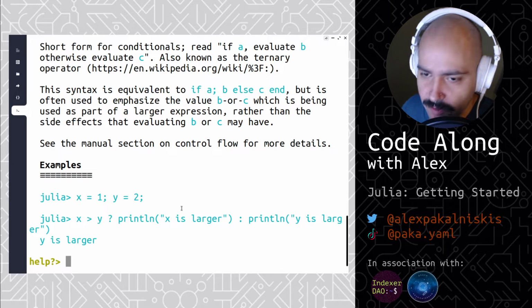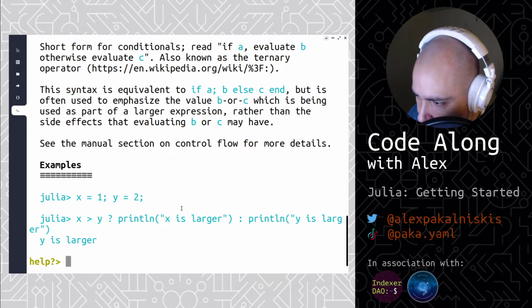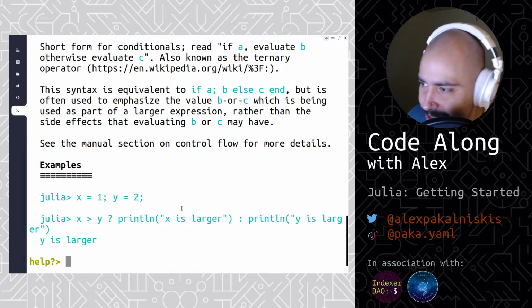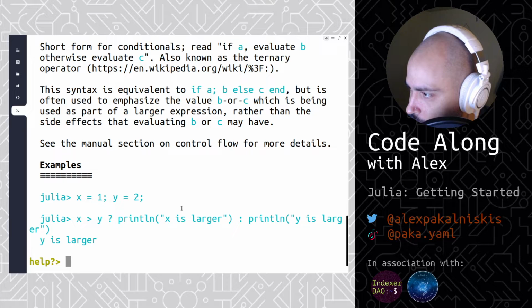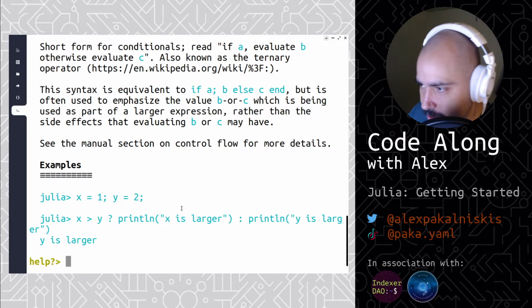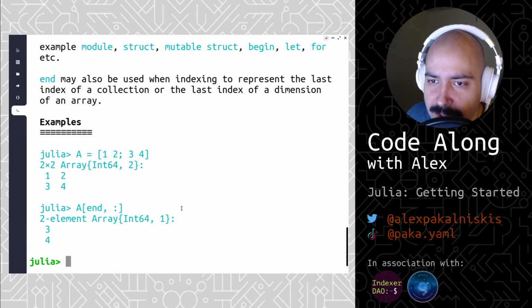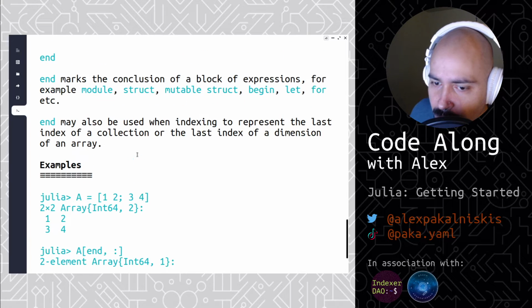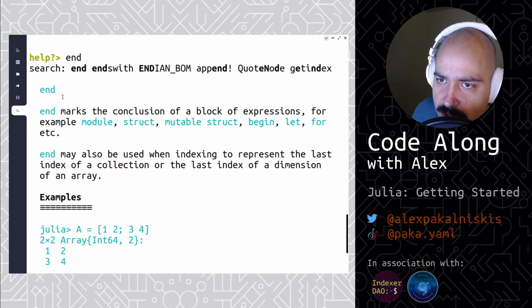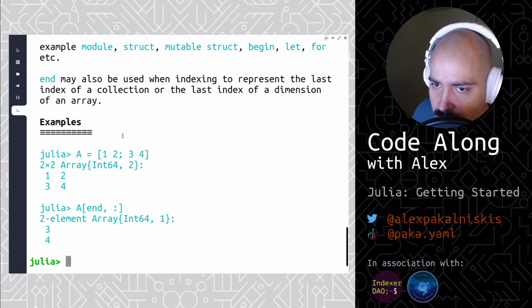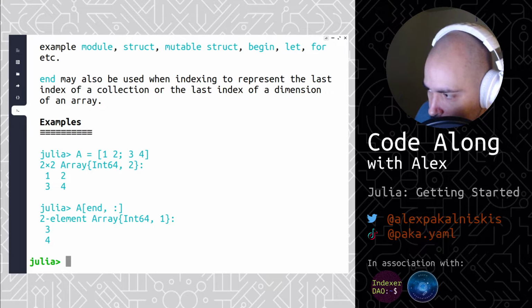So if you press shift slash, i.e. the question mark, it toggles into this help mode. And then you're able to search for terms. Let me search for end, because the docs search for begin. Okay, and then we're returned some results and examples. So that's cool. Nothing revolutionary. Let's return to the docs.